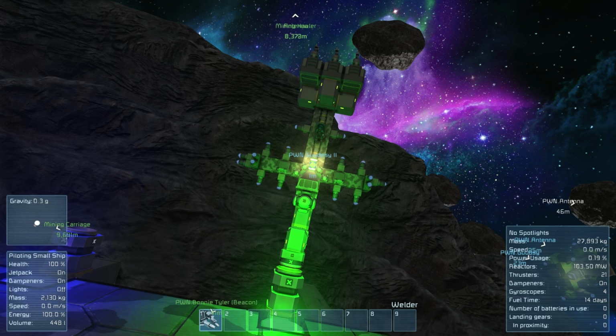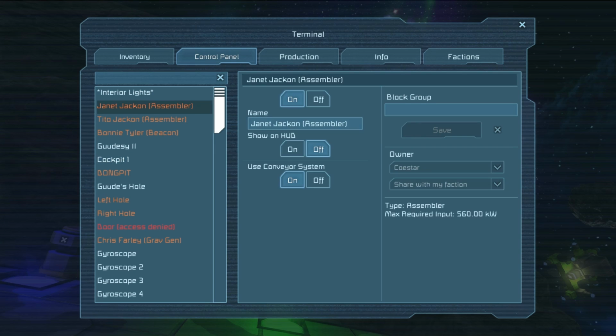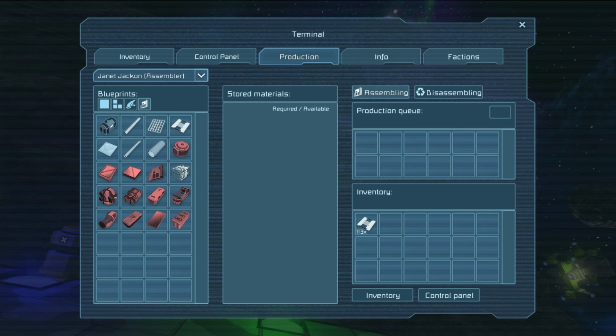Why am I getting told there's no assemblers on the ship? It's just a bug. It was tapping last time. Whenever you connect or disconnect, it bugs up the thing. I wonder if that's why we had the whole inventory bug last time. Maybe. No, I can still move stuff around.